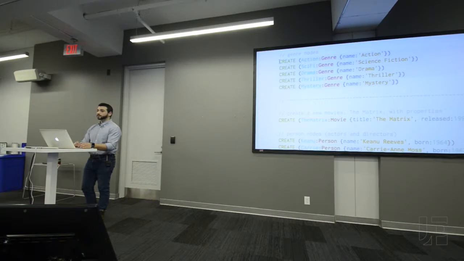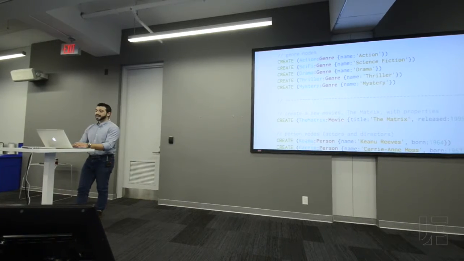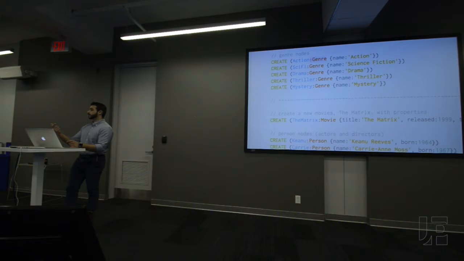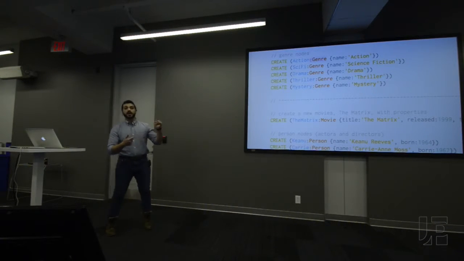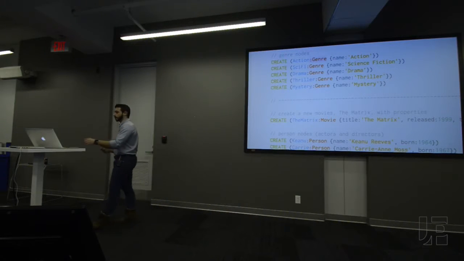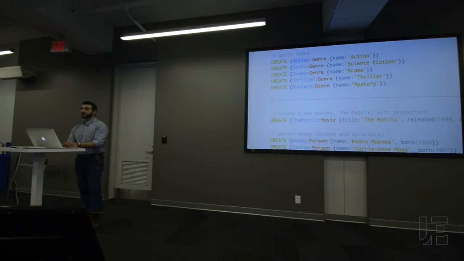So at the very top, we can see here that we're creating a few data points, and each of these data points has a label. This label represents the type of node that you're creating. So in this case, I want to create 5 genres, and in each of them, I specify that I am creating a label genre. I'm creating a node that has this genre label, okay? And anything that is on the left side is basically just a variable that I've defined. So you can technically say genre 1. That would still work. This is a variable. You name it however which way you want to name it. I just called it these because I want to be able to reference them easily later.